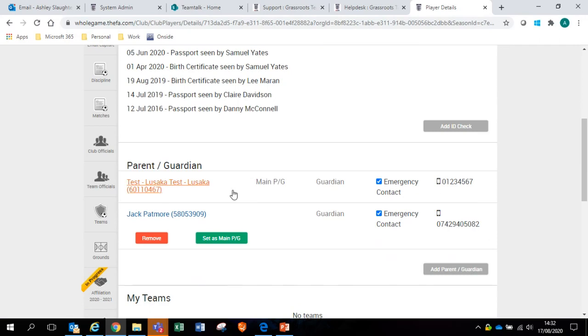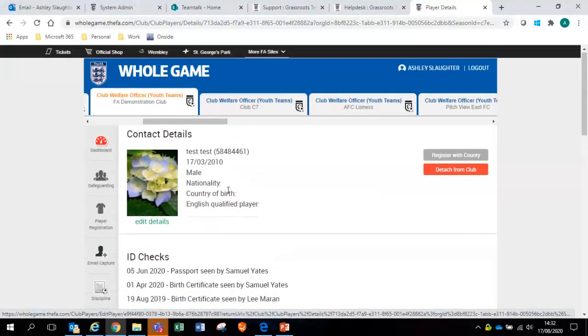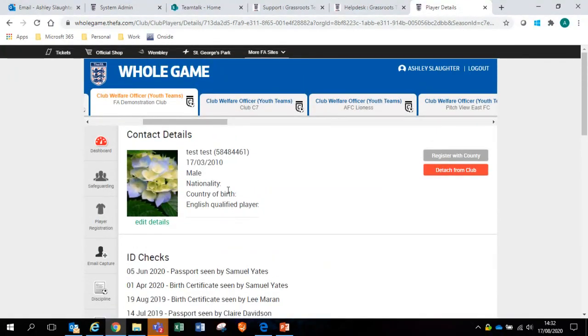So really, really important that we get that updated, and I would suggest one step further, by next season 21-22, every child will have to have a parent attached. If you're within a competition as a club that currently doesn't mandate that, I would suggest as best practice that you start doing that throughout this season, as it will certainly help your club from a safeguarding perspective if anything does arise at any particular fixture or training session. So I showed you the new way, and I showed you the older way of attaching the parents.